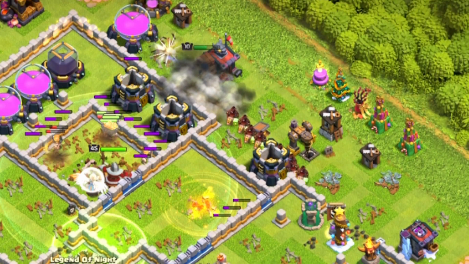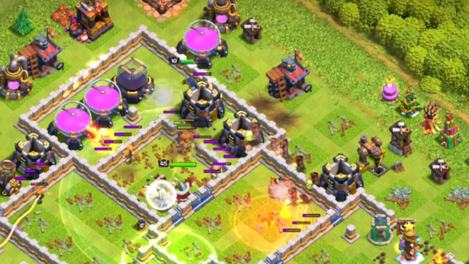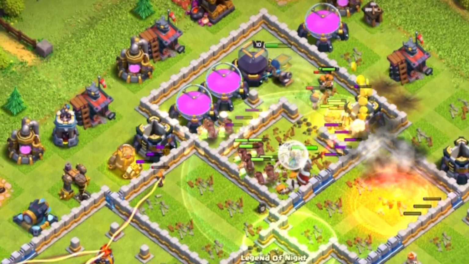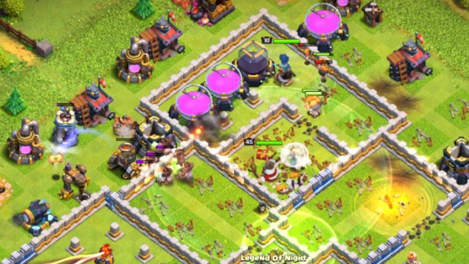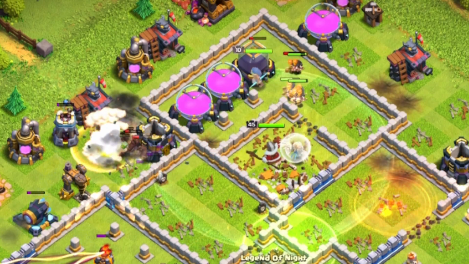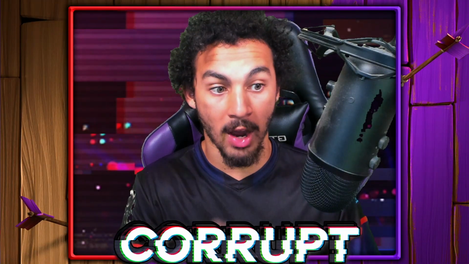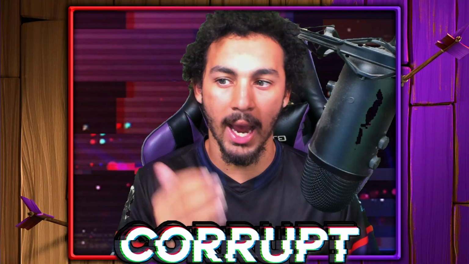Otherwise, you'll send in the Royal Champion with your Hog Riders from the Flame Flinger to easily remove the rest of the base if there are any defenses left. And otherwise, you can get a really simple 3-star and have so many Valkyries up. But this is why I personally believe that Valkyries are still worth using after their buff.